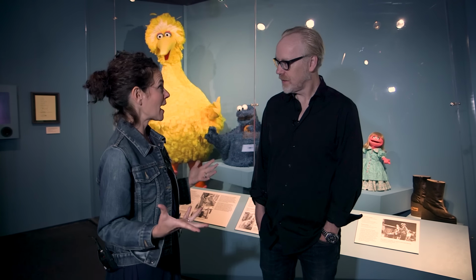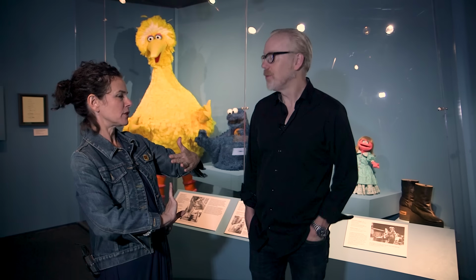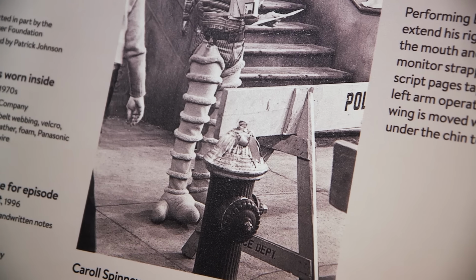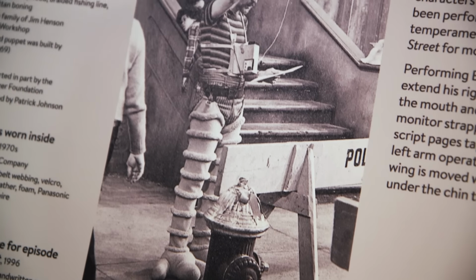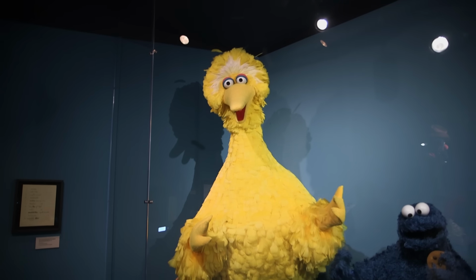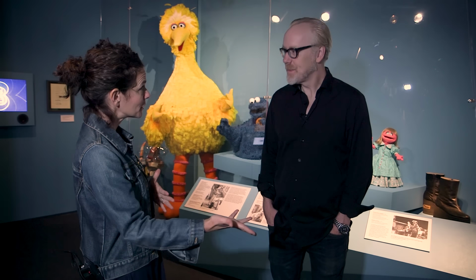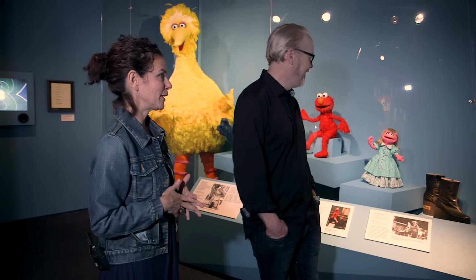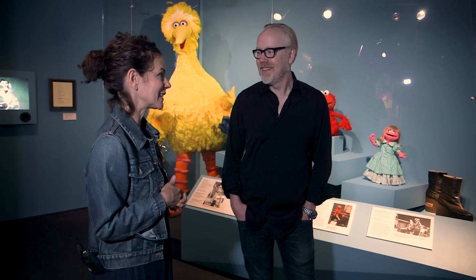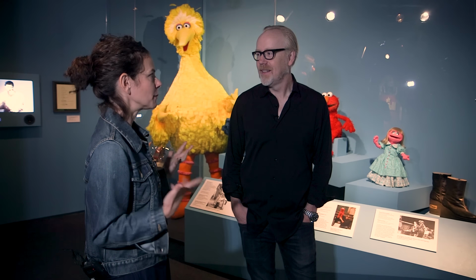So in order to do that in a seamless way that didn't require a baffle for the puppeteer to go behind, Jim created a walk-around. We had walk-around puppets in the past, the LaToy Dragon, these commercials that he made. So he created a walk-around puppet of Big Bird that could just exist without having to hide behind anything, and Oscar the Grouch, where the trash can was basically his thing that he could hide behind. So then those two puppets became a real part of the street.